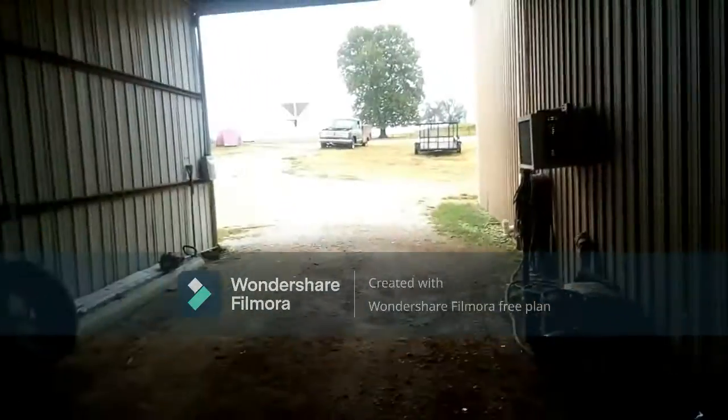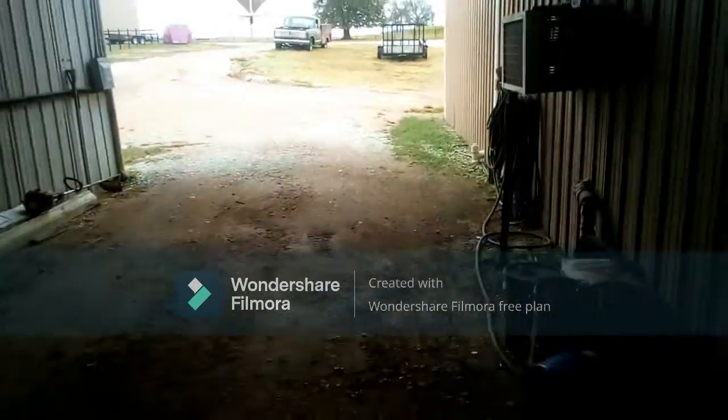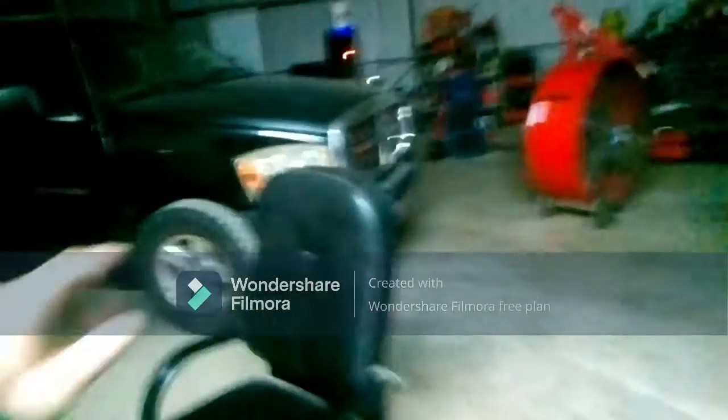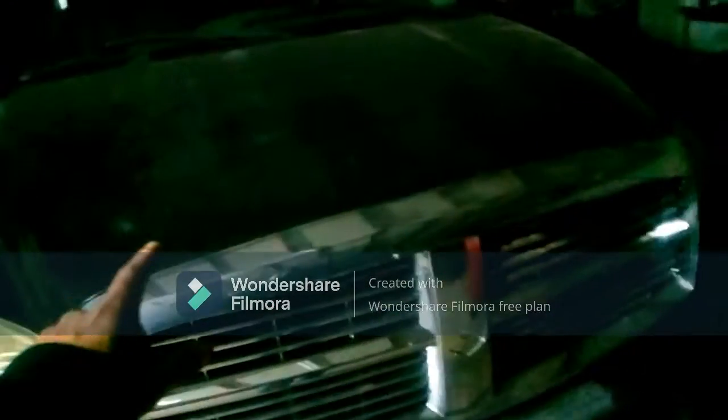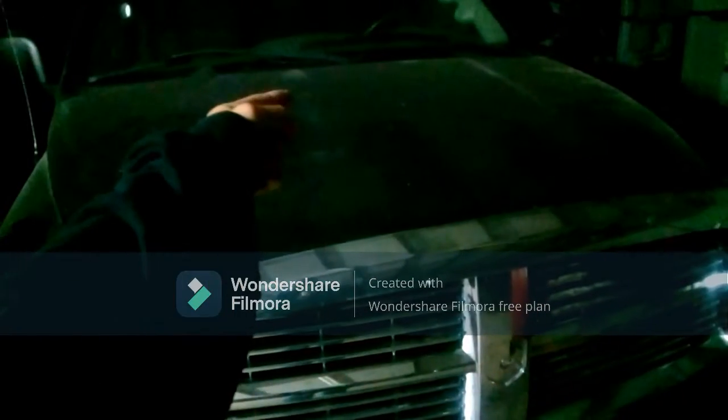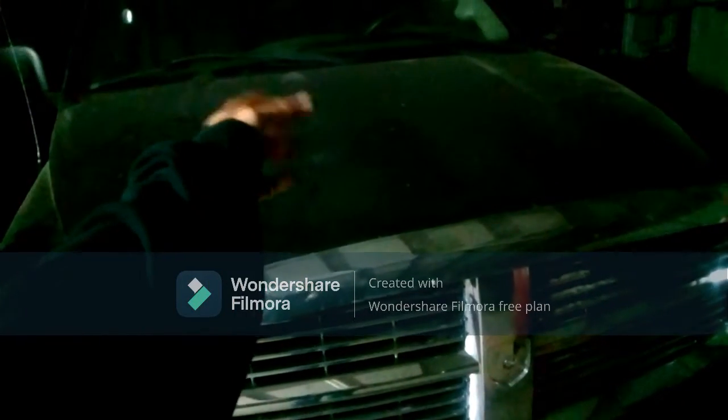It's early in the morning, nice and wet and nasty — it rained yesterday. We're still having problems with this truck. We noticed on this kind of truck there's a line that goes into the system that kind of messes it up. So we've got to look at that one.